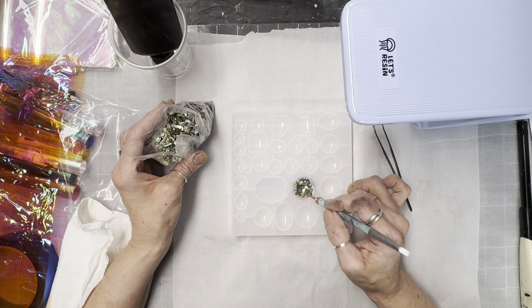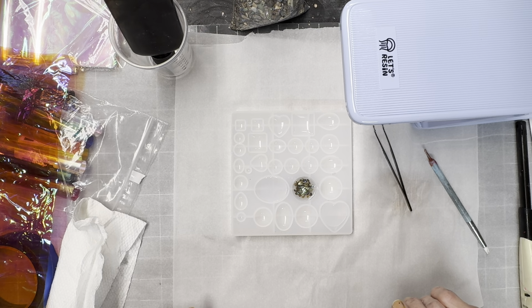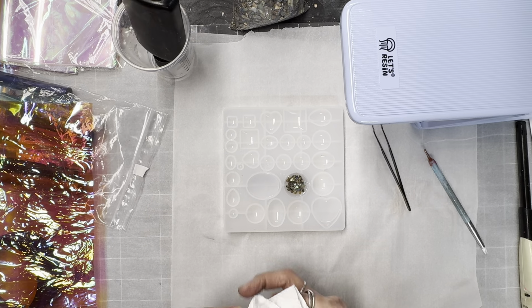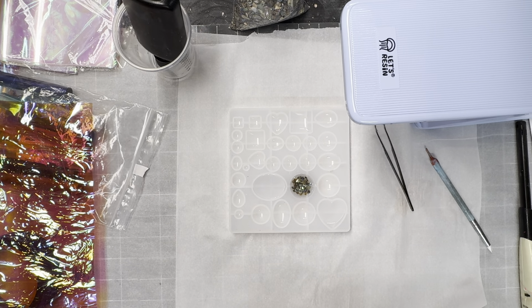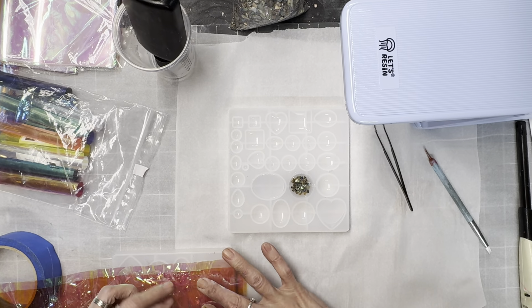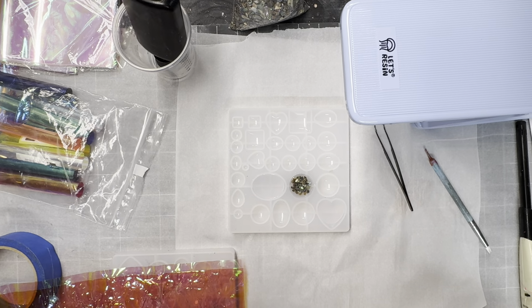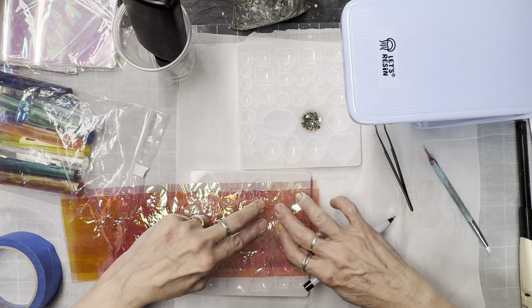Okay. We've got that one. And let me see if I can try and cut the... oh, I know, I have my other mold. So what I'll do is use this to kind of trace my piece here. Slide this out of the way. I want to do it so you guys can see where I'm at here.